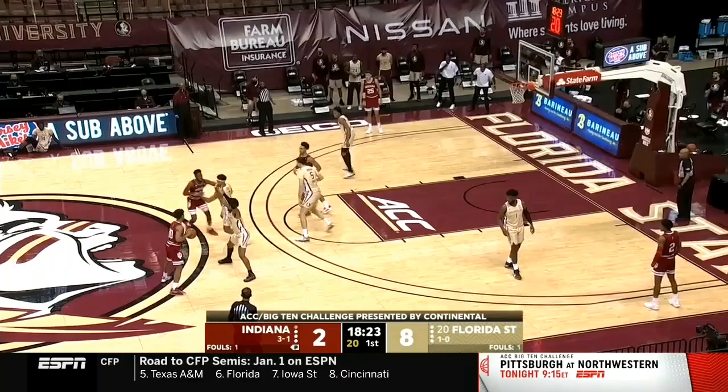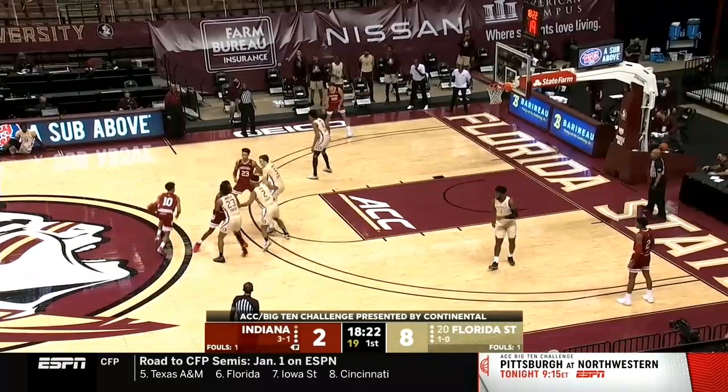I want to give props to the IU coaching staff on this one because something they obviously picked up on film of Leonard Hamilton teams over the years, but obviously of this Florida State team and the other game that they had played this season, is that they switch pretty much all screens. So what Archie and staff did to kind of give themselves an advantage on this all switching is I want you to look at this here because this is an action IU has not run this season, and that's a double ball screen for the ball handler. So you see Al here setting a ball screen on Finney's man, and then you see Trace here setting a ball screen. So why did IU do that?